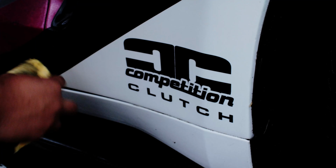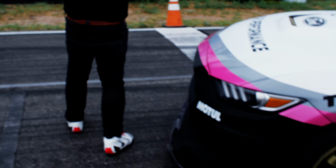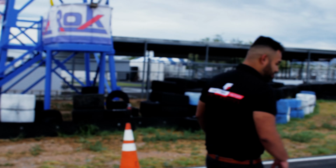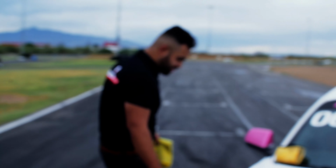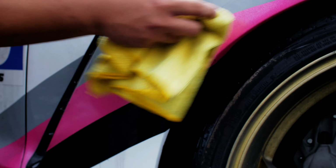The dirt is not being picked up by the rag, sadly. We're gonna change rags. All right, we got a new towel. That towel was destroyed. We're gonna come back over here. Let's check out the carbon already. I mean, look at this. Look at the gray, the matte gray, and then our metallic pink. It's just smeared. And I'm using more effort to wipe this down, remember, than what we did on the CP side. Again, every wipe is just smearing dirt everywhere. Look at this. I'm just smearing dirt and I'm just moving it around.